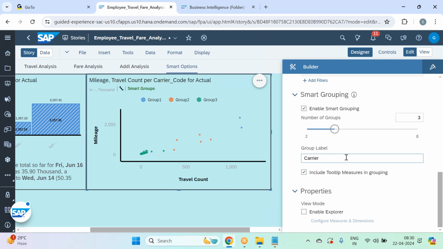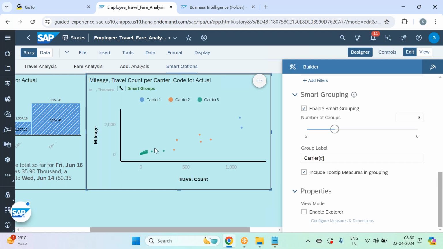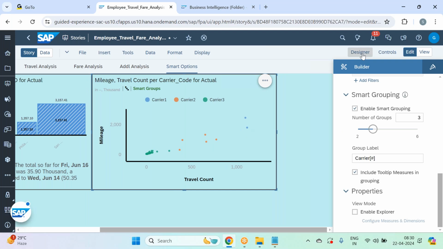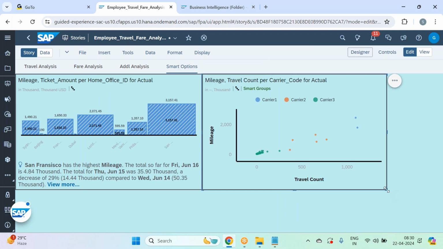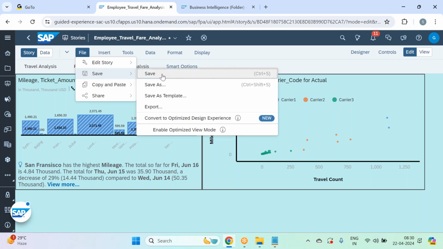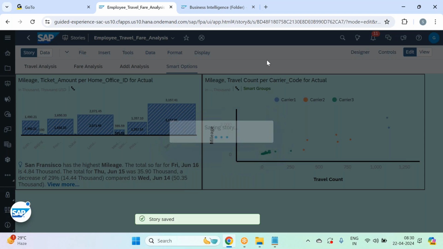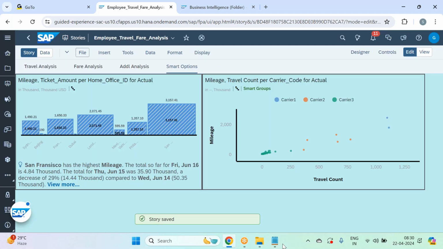Group name I give as carrier, so carrier 1, carrier 2, carrier 3. The system has divided your carriers into 3 different groups. So this is how your smart grouping works.